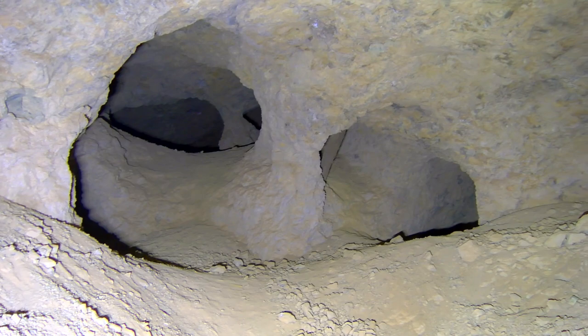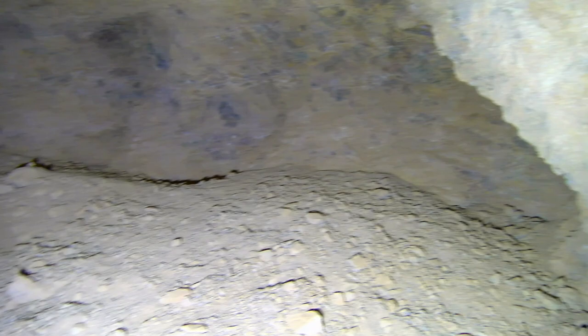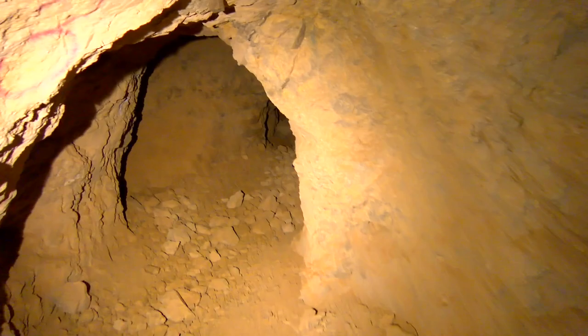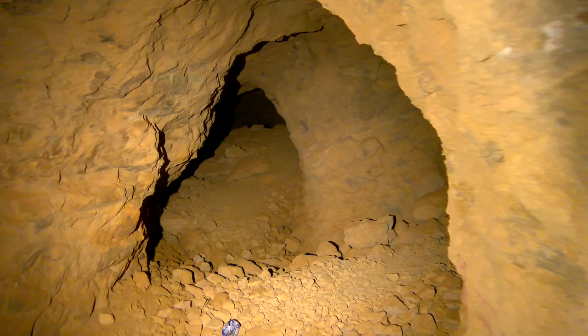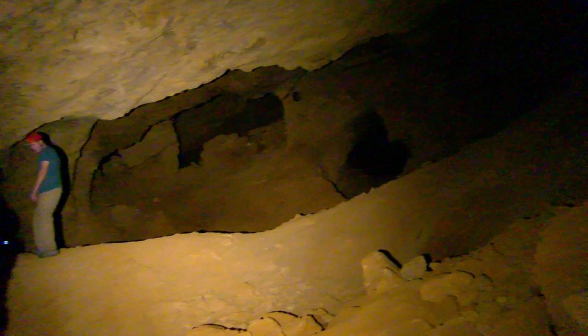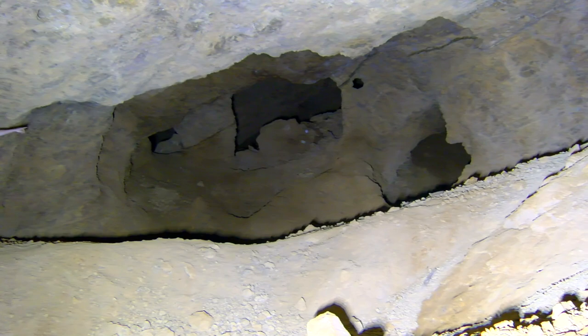Get the floodlight on that for a second. Where we came up through down there. Let's continue up, continuing up this drift, which I guess we could look around. Not drift, stope. Nice, this is pretty cool. You taking some pictures? Something like that. Yeah, no video.